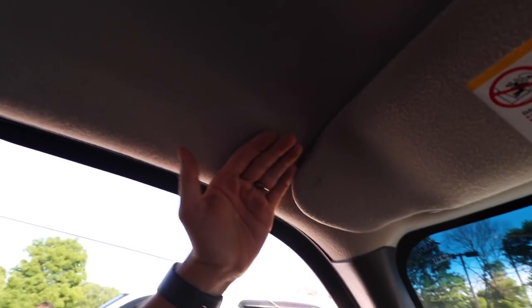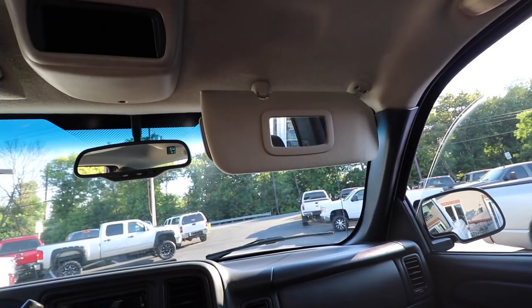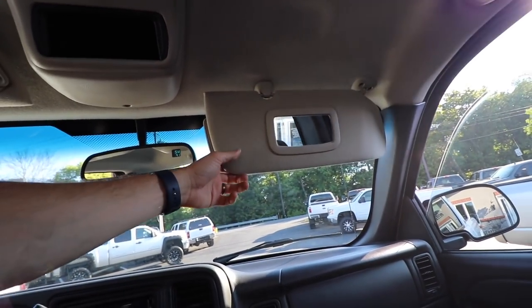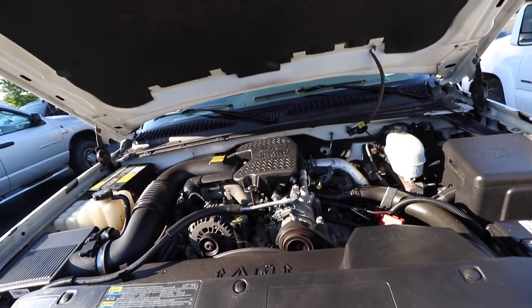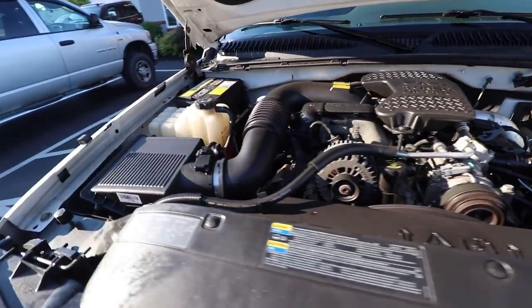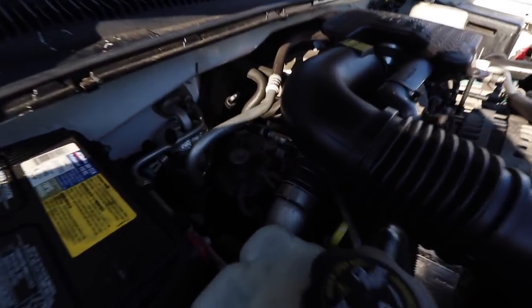Here, let's talk about the headliner. I don't even want to touch it with my fingertips because they might be contaminated. None of it is peeling off. It's clean everywhere you look. Oh, the mirror for the lady. I know my wife is going to love me for that, babe. Looking out for your best interest there. Pop the hood for you guys real quick here. Oh, my minty. Oh, my minty. Look at this, boys.